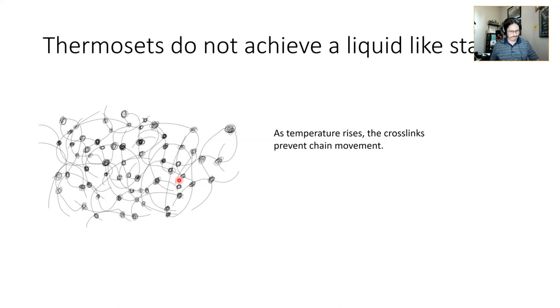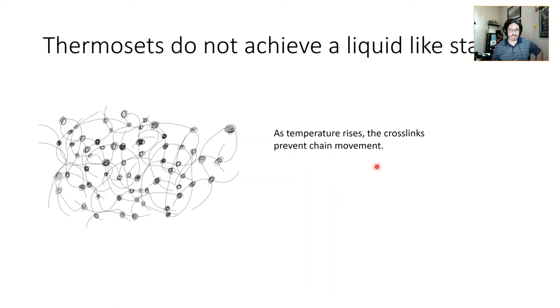I'm recording this, so I better reserve the right to be wrong. I'm going to have to go buy some PEX at Home Depot and do the experiment myself, because they say the heavy cross-linking of PEX renders it a thermoset, and I'm not entirely sure. I think maybe it has a similar number of cross-links to thermosets, but I challenge that it cannot soften. Let me try it myself, and we'll come back and I'll make a video of it and see if I'm right or wrong. Maybe I should have made that a discussion topic. Anyway, thermosets do not achieve a liquid-like state.